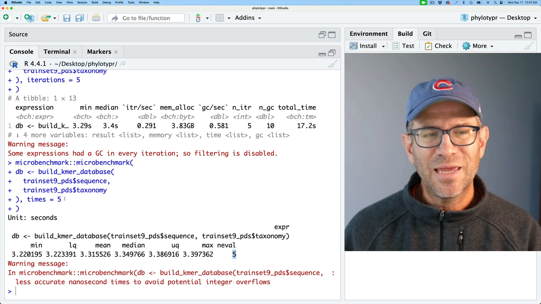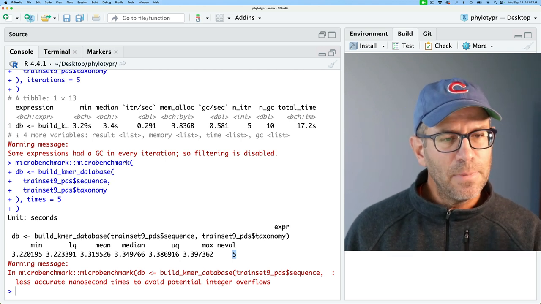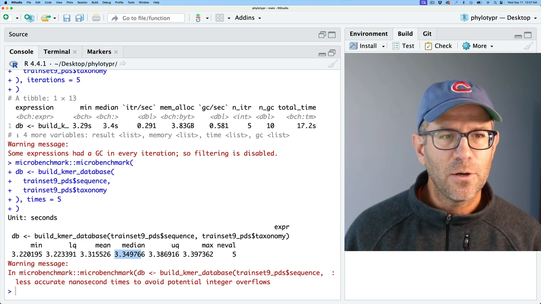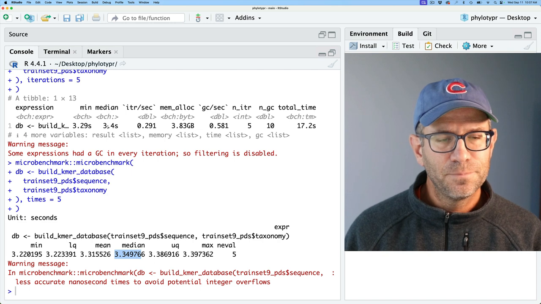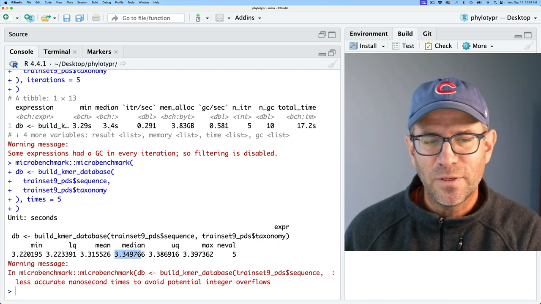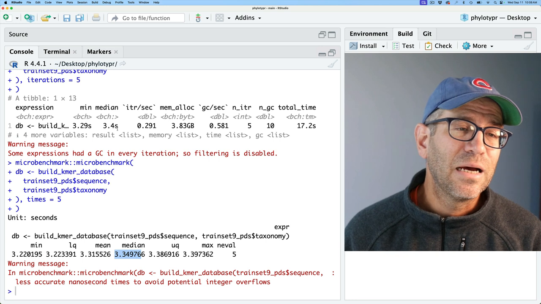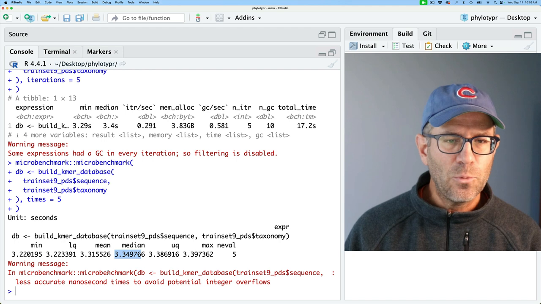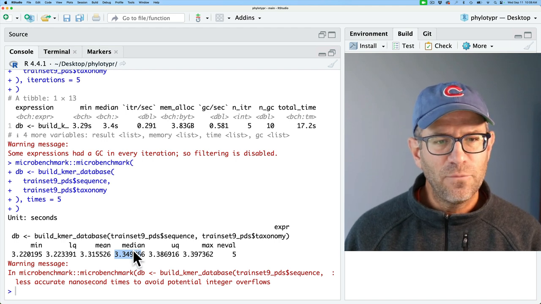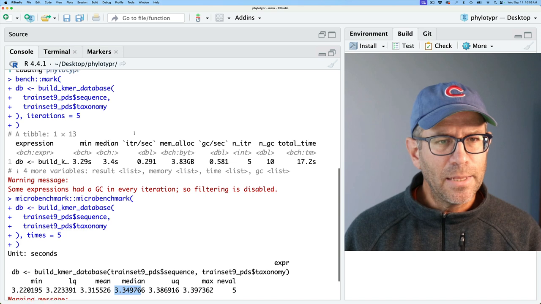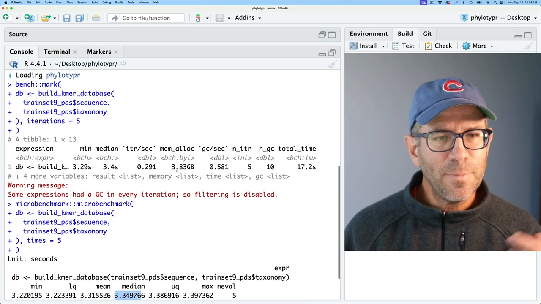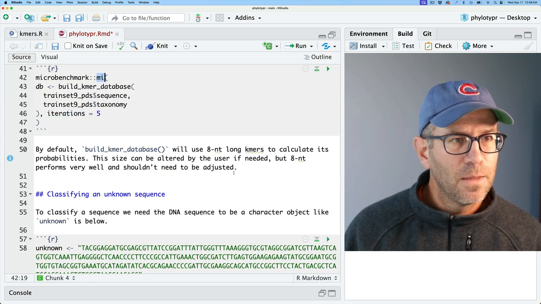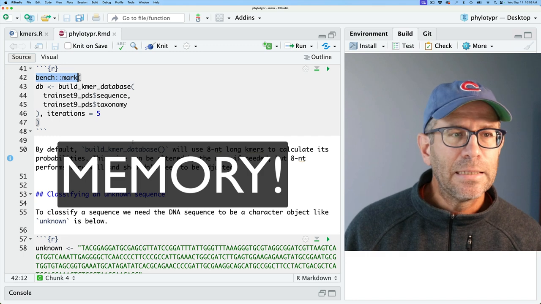Again, we're benchmarking the same function. The median that I have using microbenchmark is 3.35 seconds, whereas up here it was 3.4. I don't think that a tenth of a second, or even a 500th of a second, difference is meaningful. What we're looking at is the difference in the types of output. Microbenchmark really focuses on time, whereas bench also shows the memory allocation. So maybe I'll roll with bench and we'll go back to using that for at least this episode. That way we'll get some of the speed aspect of it.